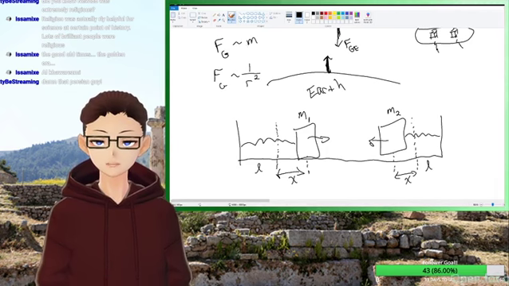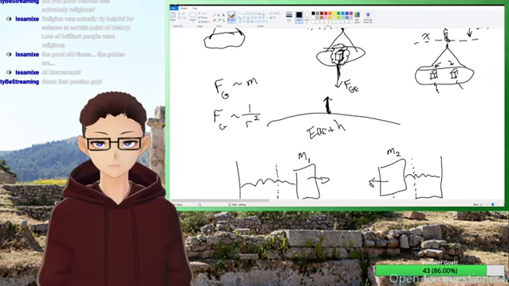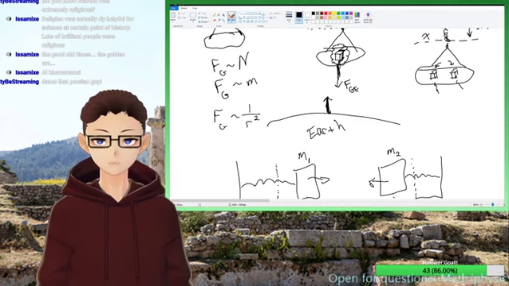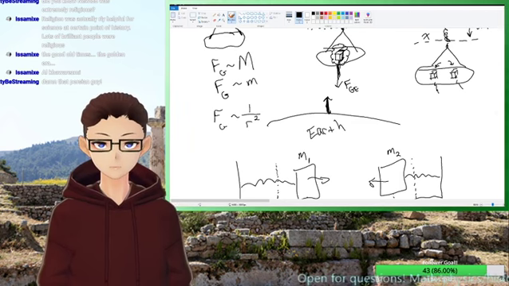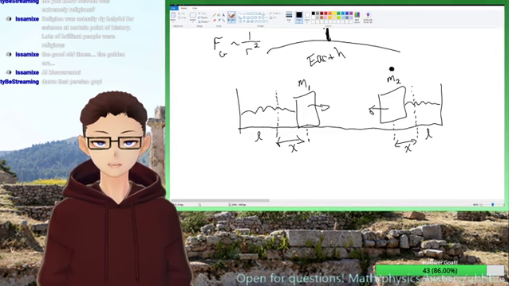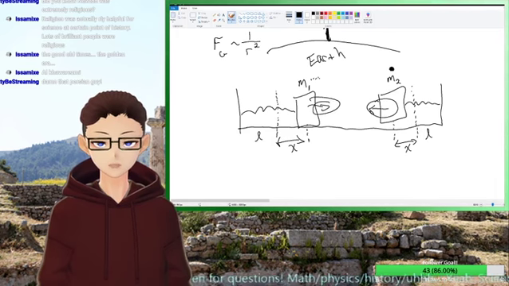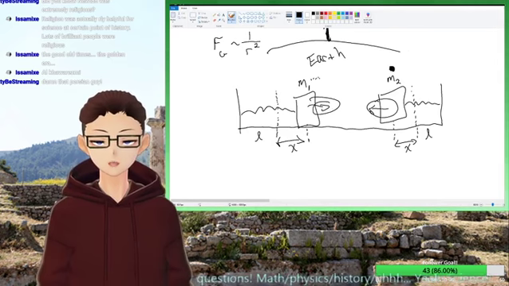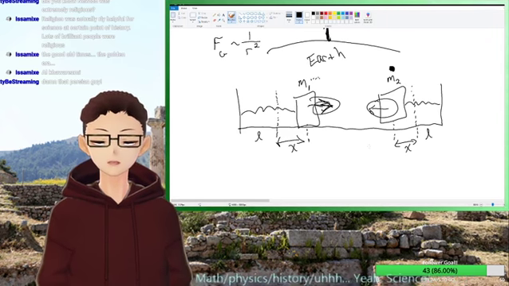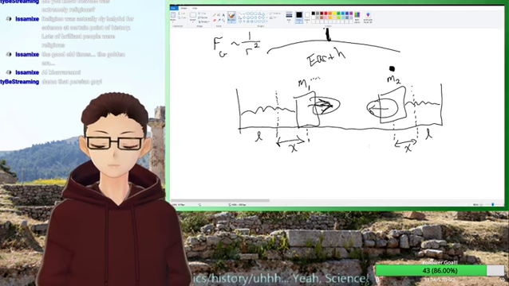So not only does the force of gravity depend on the mass of the object that's being pulled, it also has to depend on the mass of the object doing the pulling. Because if you increase this guy's mass, that means this guy is able to pull even harder. But since this force and this force are the same, that means increasing this mass makes this force increase. So the mass of the thing being pulled determines the force of gravity, and the mass of the thing doing the pulling determines it too.